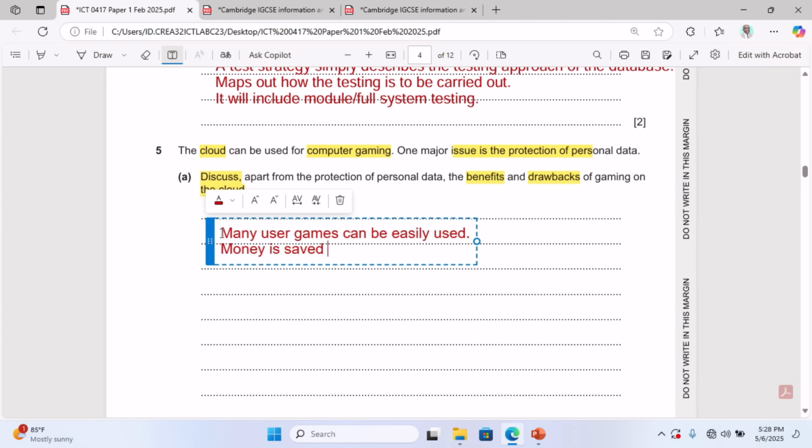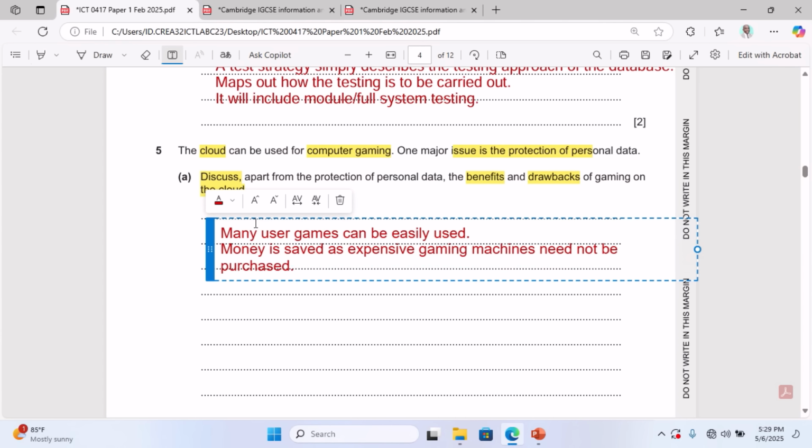Money is saved as expensive gaming machines need not be purchased, because when you want to play very high graphics games, you are required to buy gaming machines that support high definition video quality. You understand? So you don't need to purchase that, because you're accessing those things remotely.